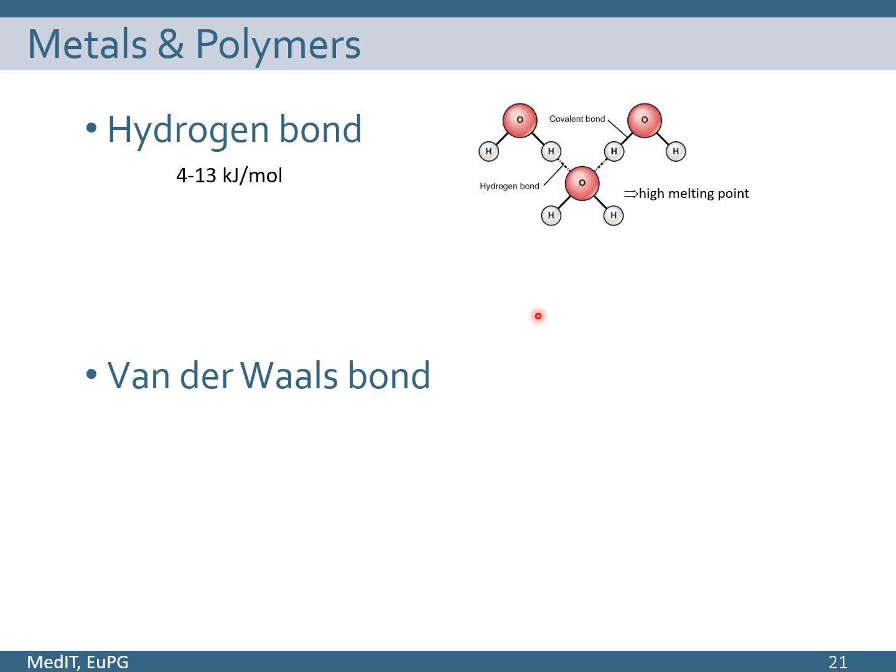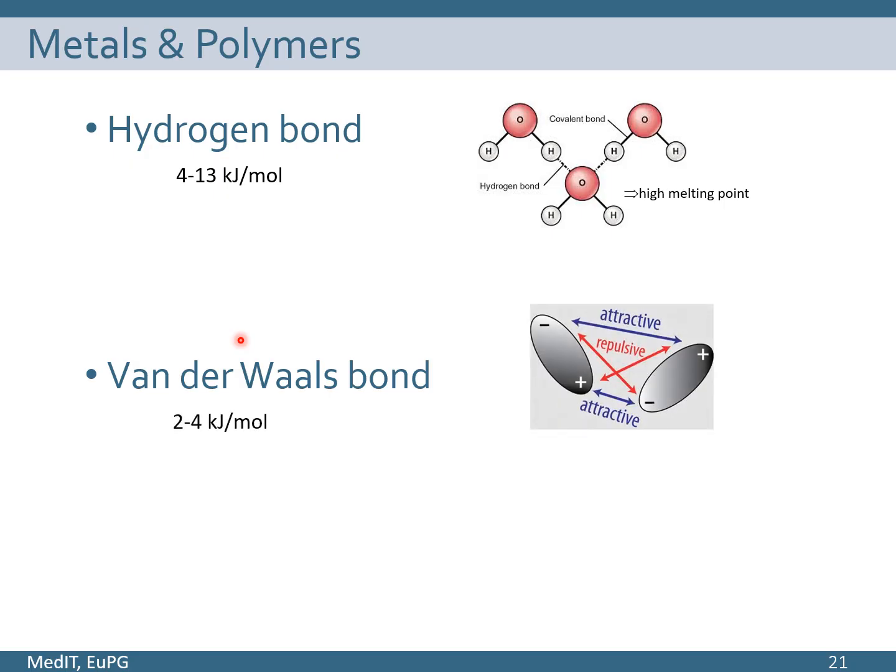Okay, I would now like to talk about another very important weak bond. This is the van der Waals bond. Its mechanism is somewhat similar to that of the hydrogen bond. In a water molecule, the slightly positive H, so hydrogen, and slightly negative oxygen, they form a dipole. Okay, what I explained before, the fact that electrons are more attracted towards O than towards H, it generates a negative charge on O and a positive charge on H. This is actually a dipole.